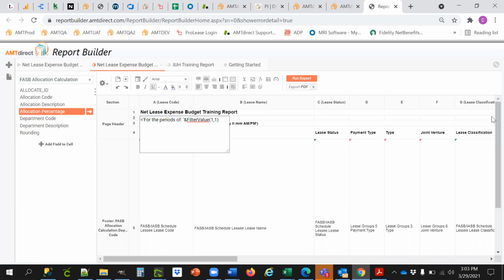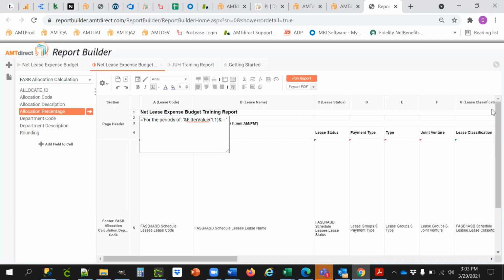second value. So I want to also concatenate that with some text, and I want that to be a space, a dash, and a space. So I'm going to single quote, space, dash, space, single quote, and I want to concatenate that with filter value 1,2, that last value.